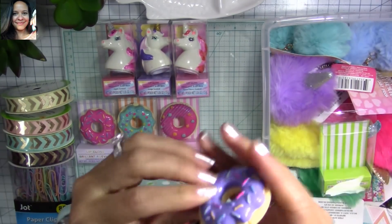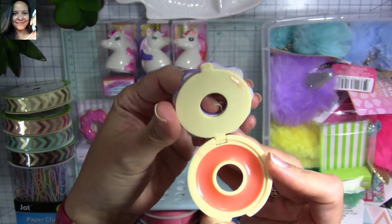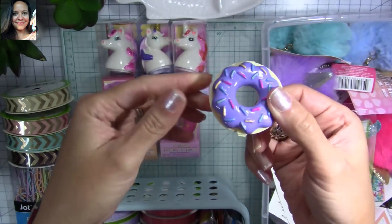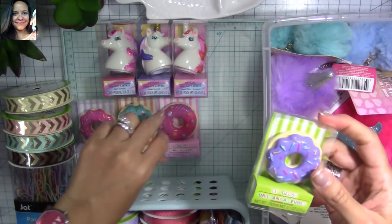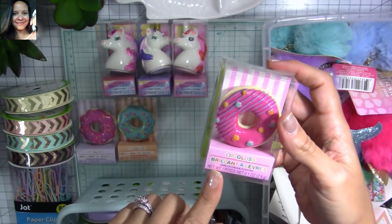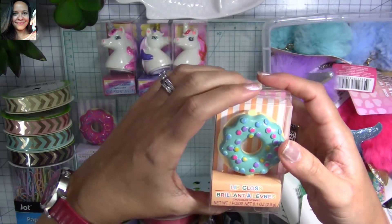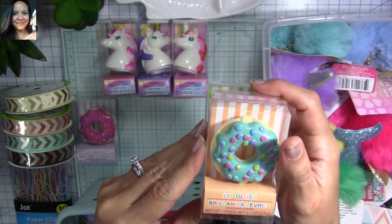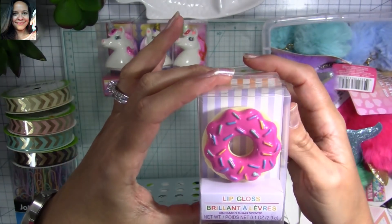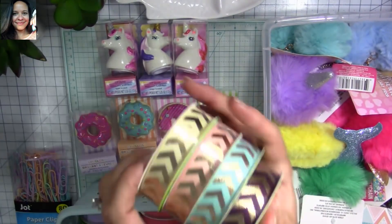This one opens easier — you can see it has the lip gloss inside and it smells like strawberry. So they have the purple strawberry one, the hot pink vanilla one, the teal chocolate scented one, and the hot pink sprinkle one which is cinnamon sugar. I also found this chevron ribbon — I love the colors: a coral-almond, a teal, and a purple.